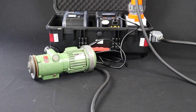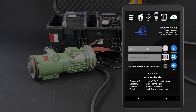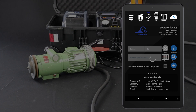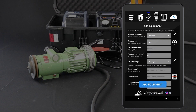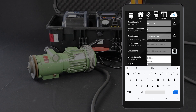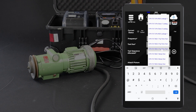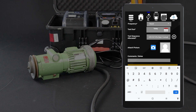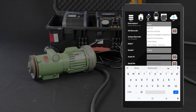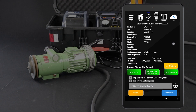If you are using the WinPAT Android app, you can conduct this test directly from the tablet. First, enter the item into your database. From the home screen, tap Add. Fill in the item's details, assign a test sequence, then tap Add Equipment. Select the appropriate three-phase test procedure for your item. You should now be viewing your new item's details. When you are ready, tap Start Test to proceed. Set the leakage test time.